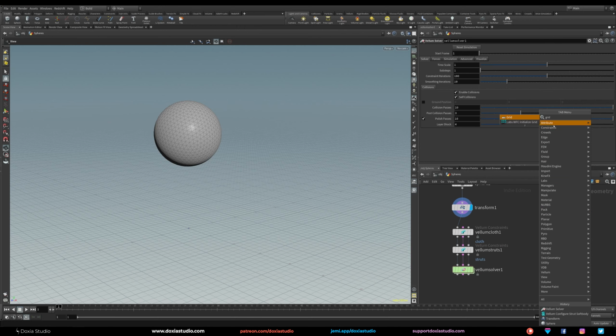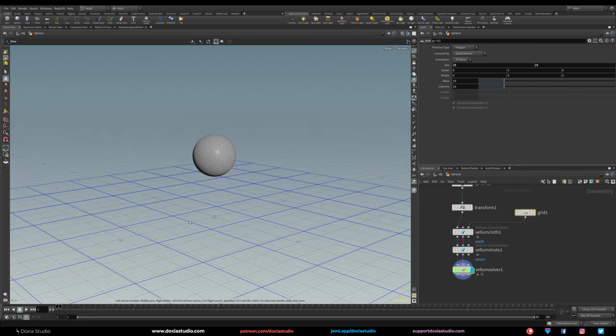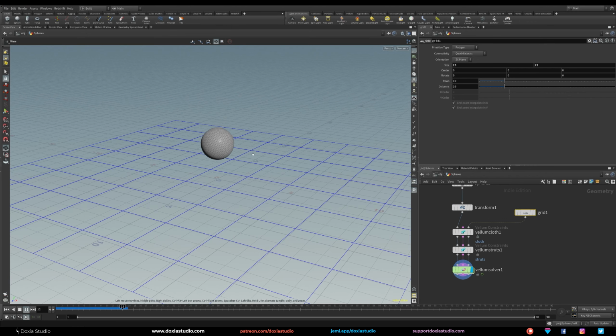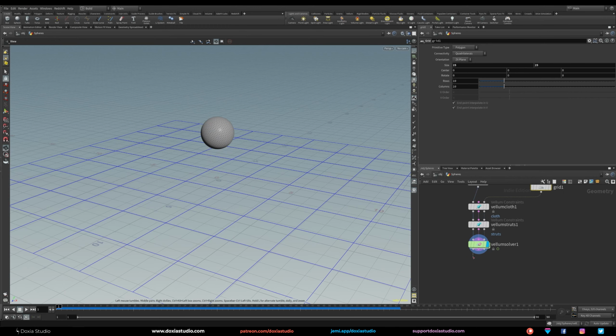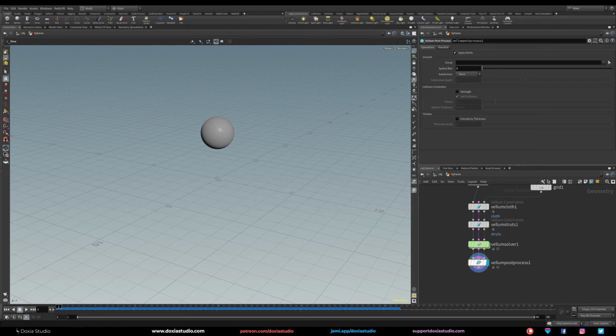Let's put a grid just to make them collide with the floor. Simple as that. Okay, if I check this, let's go. We can see the blue grid is the floor and our sphere will fall down and collide. Cool. Now, of course, you can come here and put a post process. Let's do this really quickly. Just loop, just one, and let's see how it looks.